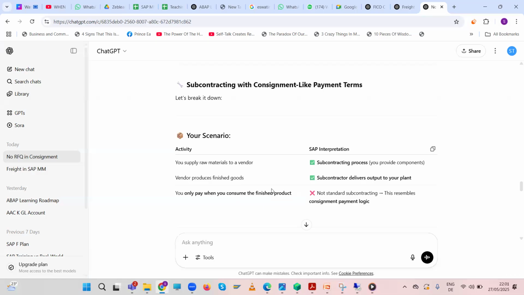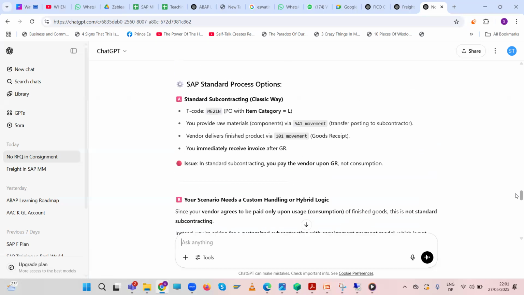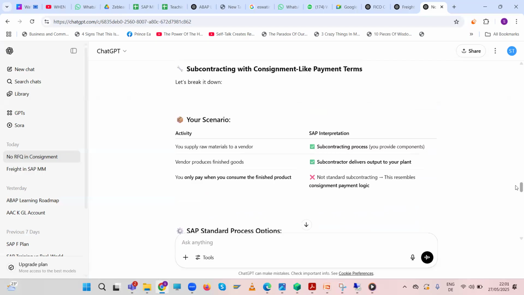So you are using two processes at the same time in your company, and for the same process you are mixing two things. So you have to see how they are working in your company. Are you using SAP in your company? No. What are you using? It's a simple Excel. Correct. In Excel, you can do anything. In SAP, I don't think you will be able to mix these two processes. There is a different process for subcontracting and a different process for consignment. In Excel, in real life, you can do anything.